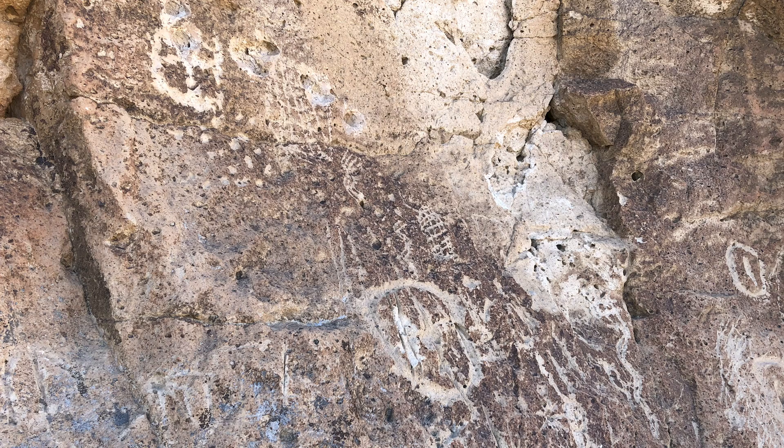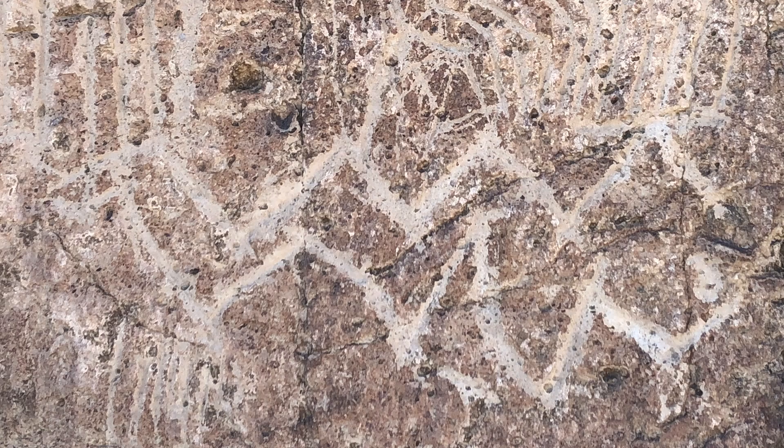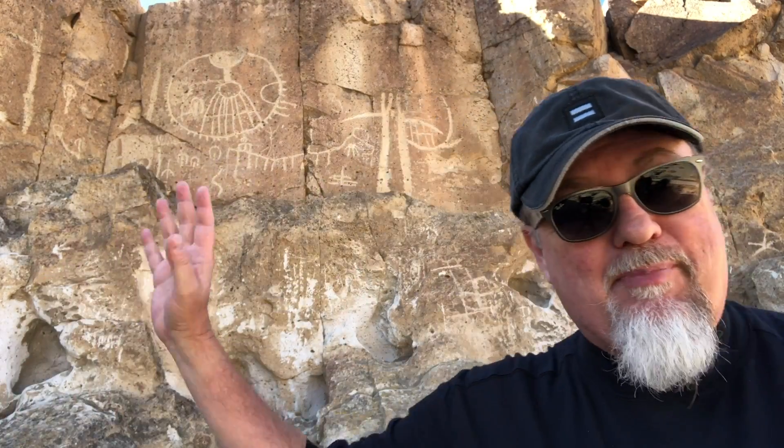You see other petroglyphs — the standard circle with a cross in it, medicine wheels, lots of things that look like snake motifs. There's another one over here — it's a six-fingered hand, at least to me. Some people looking at my previous videos say that's a Roadrunner. Okay, it could be a Roadrunner with one leg, though all the other birds I see have two legs. So maybe that's a one-legged Roadrunner famous throughout the Mono culture.